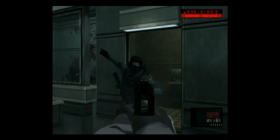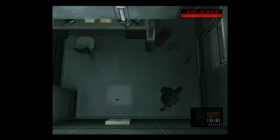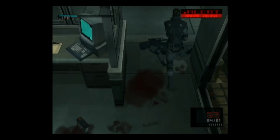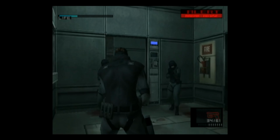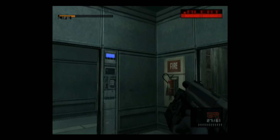I'd like to see them remake both of those games, do a modern interpretation of those two games, and finish the story essentially of Big Boss. But anyway, it's quite rare to see them. So this collection has been getting a lot of mixed reviews. A lot of people quite disappointed.